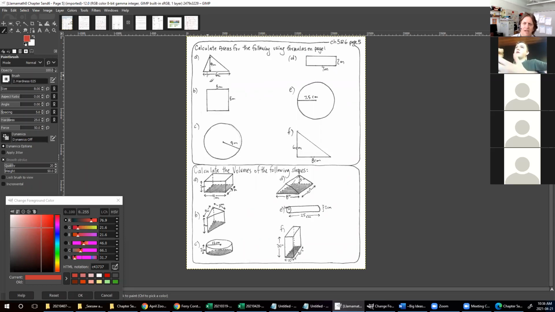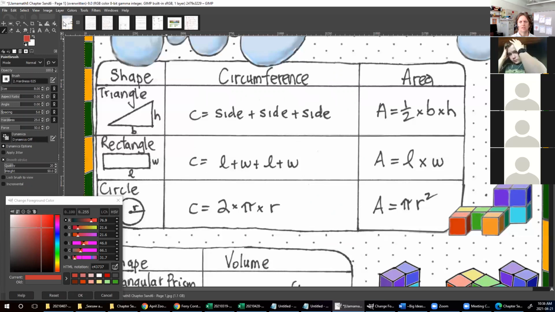So the thing you need to know about triangles is you need to know the base and you need to know the height. These angled ones don't help you as much. It's the height of it and the base. It doesn't matter what shape of triangle, and I can show you why it works. It's pretty cool, actually. The area is equal to 1/2 times the base times the height.